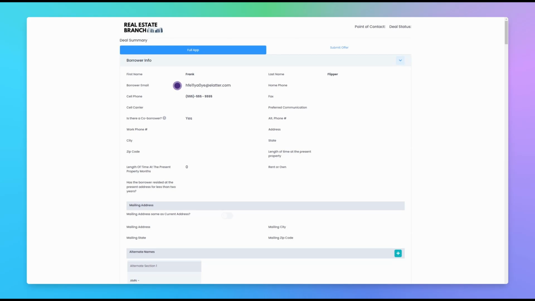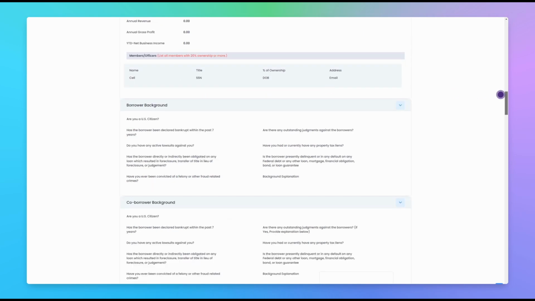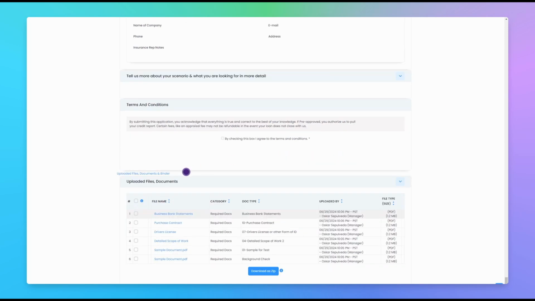We can see that this Deal Summary page or Deal Room is different. This one doesn't have the borrower info redacted. It has a lot more information. As you scroll down, you'll see there's a lot more information on this page. At the bottom of the page is where you'll find the Uploaded Required Documents section.